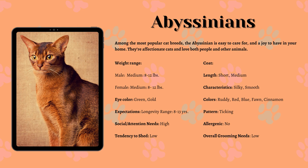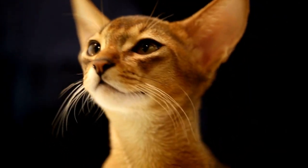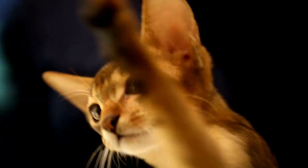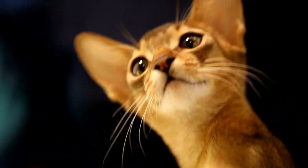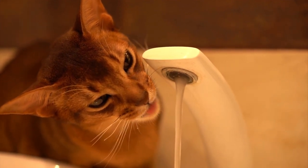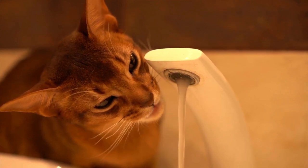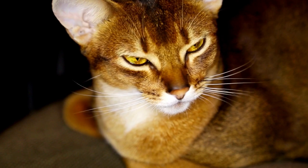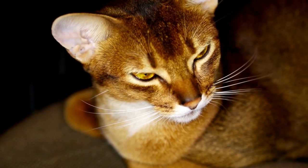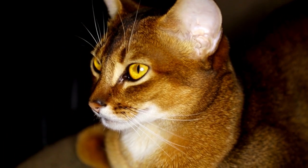Abyssinians. The Abyssinian is a medium-sized cat with a long body and nicely developed muscles. She is an active cat that loves to jump and play. The Abyssinian is moderate-looking in all aspects with smooth planes on her head. She has a gentle dip in the triangular head, and her rather large ears sit tilted forward on her head giving her an alert, aware look as if she is always paying attention to everything around her. Her eyes show the alertness and intelligence inherent in the breed. The coat on the Abyssinian is short and has tufts of hair in her ears. The majority of the fur has bands of color on each individual hair, with the coat looking darker along the spine line, softening and lightening under the neck and the underside of the cat.